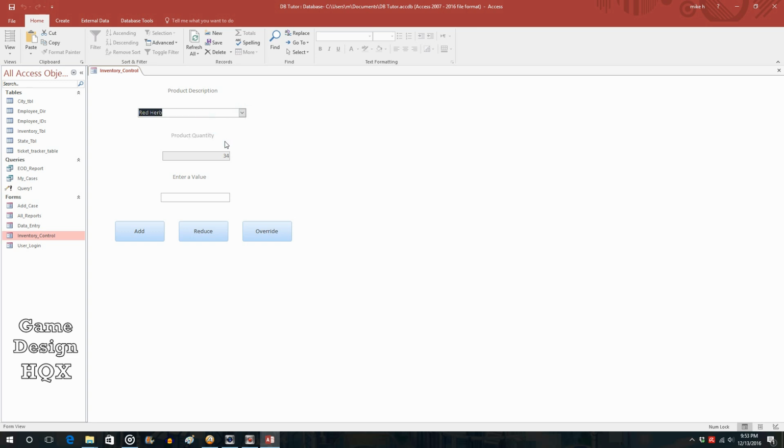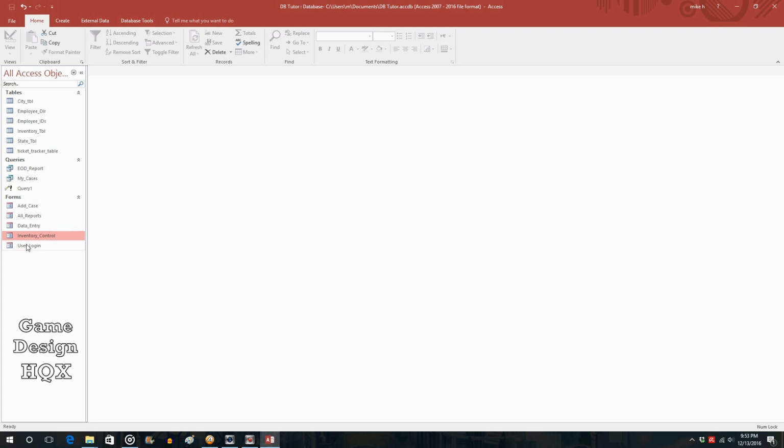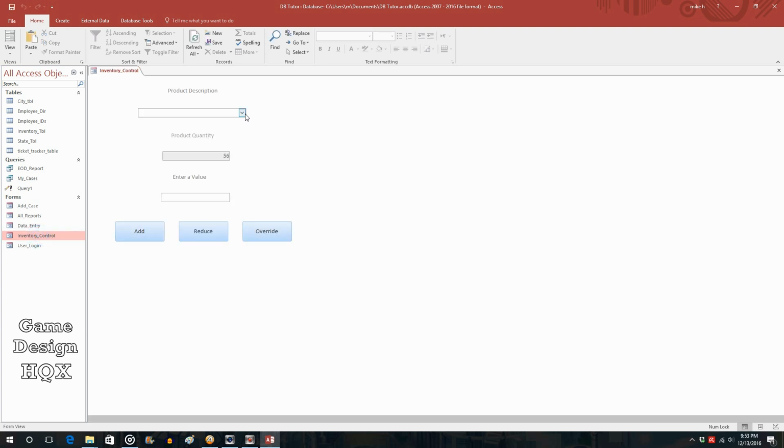This time we'll do red herb 56 override, so it overrides it rather than adds it. So red herb should be 56. Go back in, and sure enough, there it is, 56. This holds on to, I believe, it's either the first value in the table or the last value chosen. I think it's the first value in the table. So you can always put in a line of code that blanks this out, but that's okay.